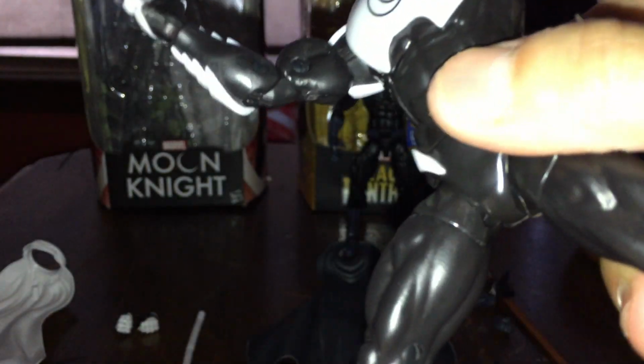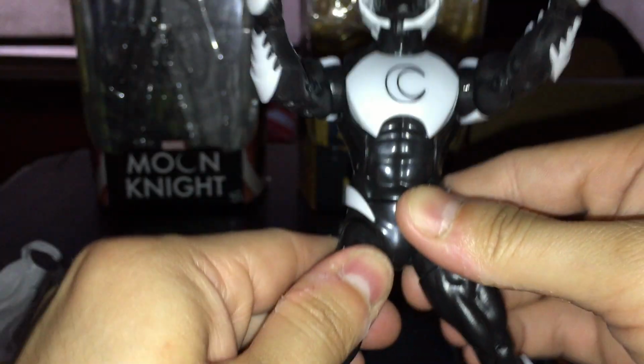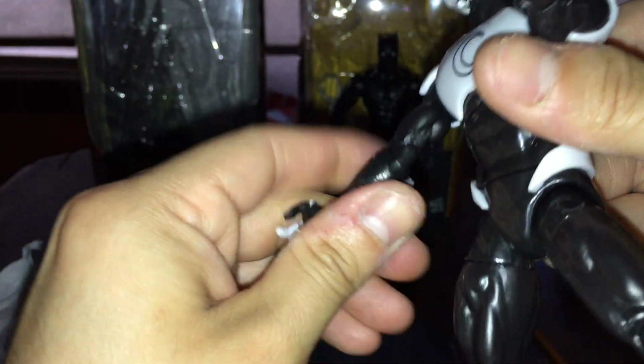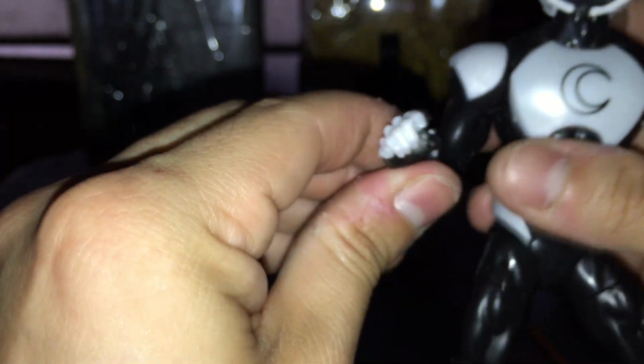And see, you gotta tighten it and move it around. It starts, see, it's opening right now as we speak. So I really can't get into too much articulation on this guy. I will say the sculpting on the hands is pretty good. I would say it is almost a double jointed elbow, but these crescents right here are hindering it from actually bending all the way back.